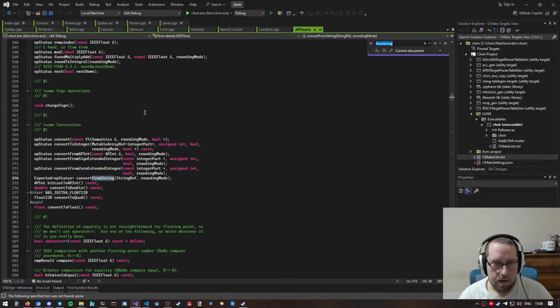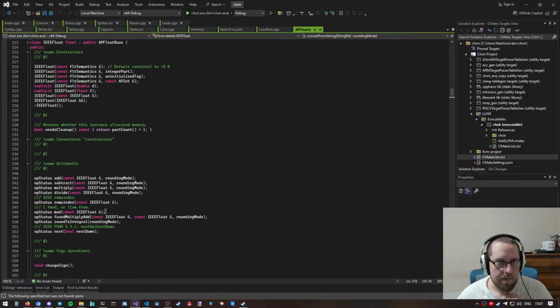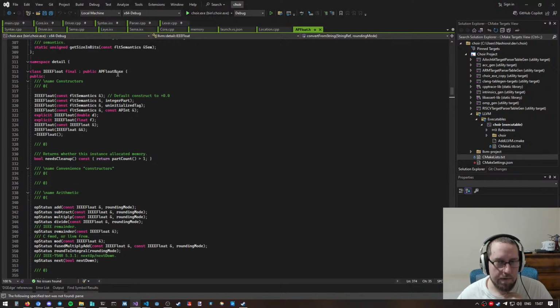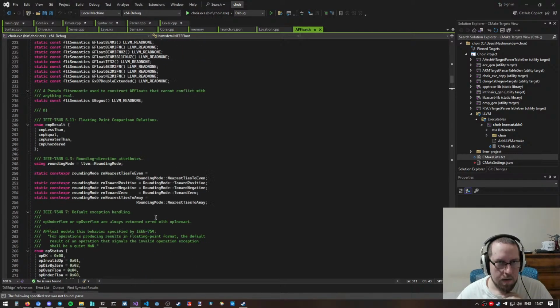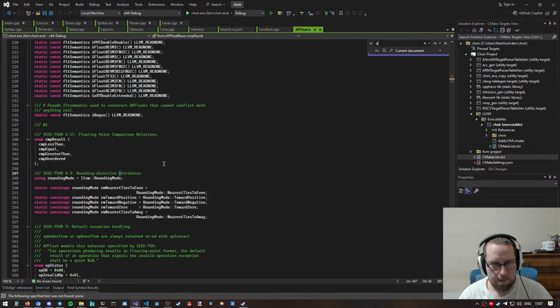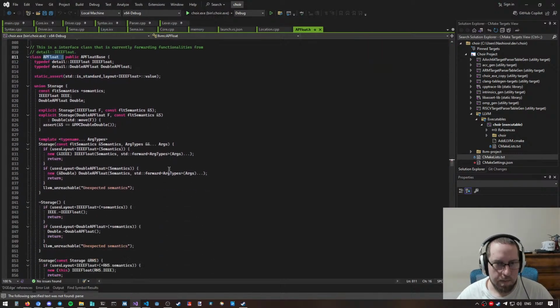Convert from string for something. If IntelliSense would catch up, is this in IEEEFloat, which is an APFloatBase? What's in APFloat?